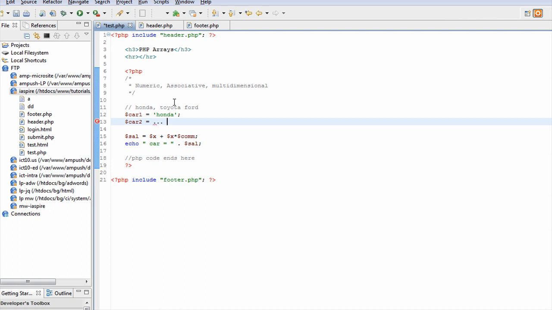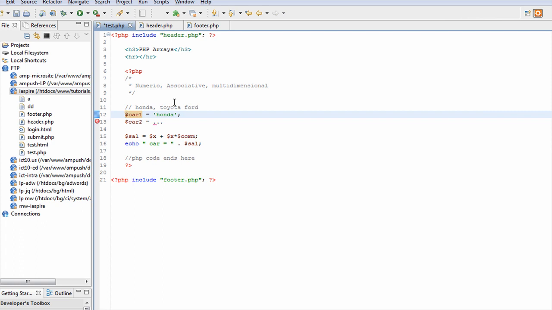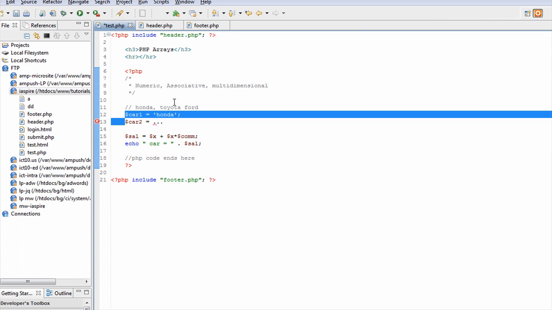Now, then why do you need arrays? Well, I think car may not be the right kind of example for arrays, but basically arrays allow you to store hundreds of different values. It is usually used for storing a large or at least significant amount of values instead of defining them through variables. So for example, if you have 50 cars, you have to define 50 variables. Instead of that, you can define one array variable and put all those cars.